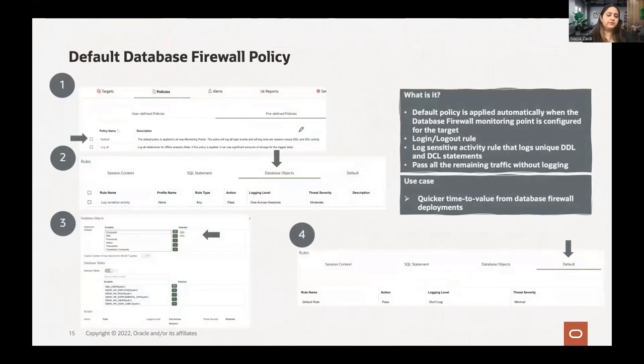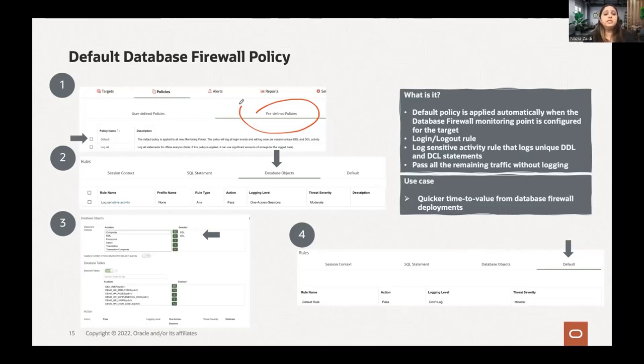Another very important feature that we introduced is the default database firewall policy. I would say that's a really amazing feature that we thought of and, thankfully, implemented. There are predefined policies in AVDF, like log all, log unique, and log sample. By default, when you deploy database firewall, we used to pass everything, and then you go and implement your policy, saying log unique or whatever, with the predefined ones, for example, or maybe custom. Usually I have seen customers, when they deploy database firewall, start with predefined and then gradually move to user-defined policies.